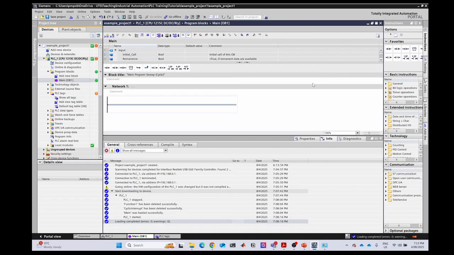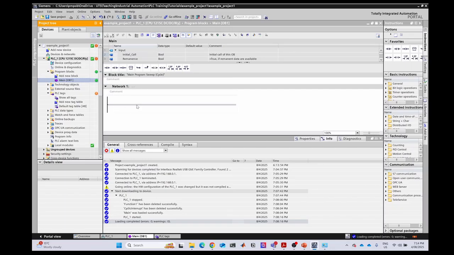Okay, so now we're going to start programming the first digital inputs and digital outputs of our system using the ladder programming framework, which is the one I'm showing right here. But just before that, this is the main program sweep or cycle of the PLC. This will be basically like a while loop that will execute at all times.